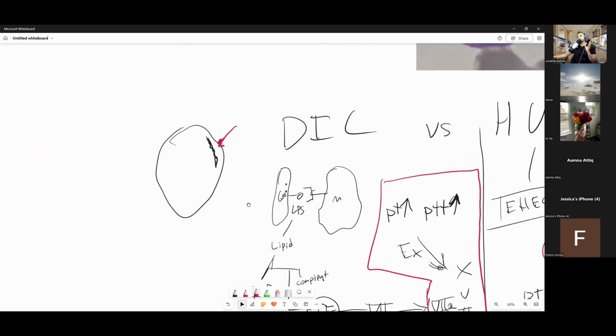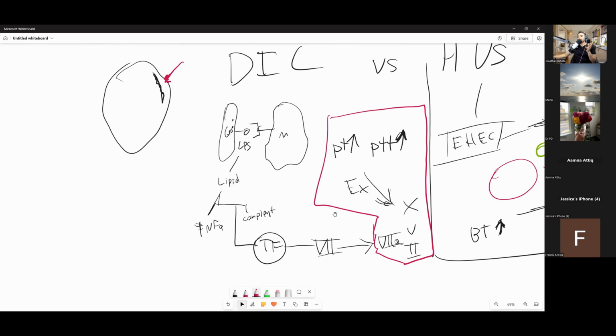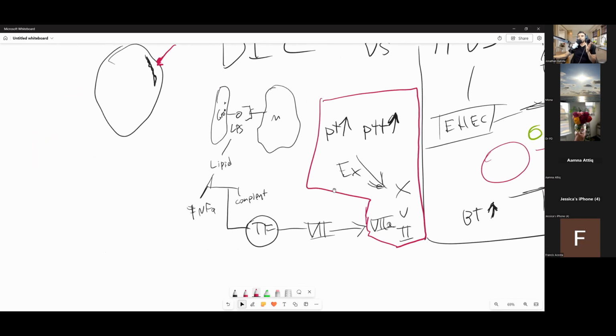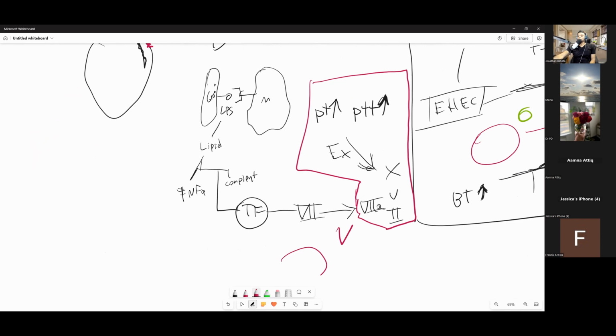This consumptive coagulopathy as well, not only just a consumptive coagulopathy, you also have endothelial cell damage, which will lead to the same type of MAHA, the microangiopathic hemolytic anemia. So on this one, you do have as well the ripping of the RBCs and everything. Because once you activate the clotting factors, you are making fibrin deposition. And where's this fibrin deposition going to go? You're going to see a lot of it upon the endothelial cells. And that'll lead to ripping of the RBCs.